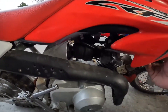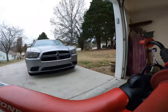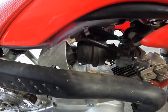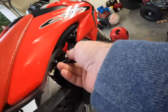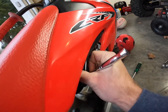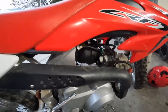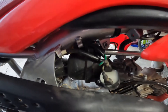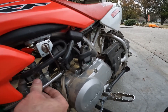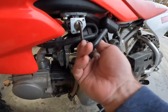All right, let's get in here and pull this air filter off. This thing is so hard to get these screws out. You've got to get a long screwdriver just to get in there to that little bolt right there. I'm going to have to pull this off to get the air filter out. There we go. Now we can get in there to it. Let's pull the back off of there.